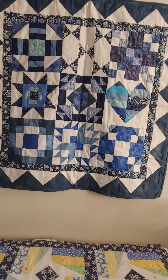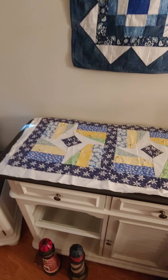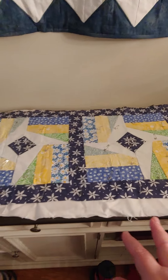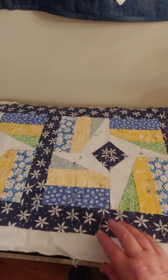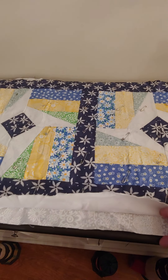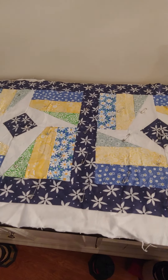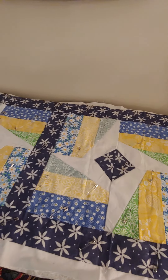The other thing I wanted to show you from Pat Sloan's website was my version of her Jelly Roll quilt. Again, this was for a large quilt. This piece I have not yet quilted. I haven't bound it yet - it's pinned, it's got its layers. The middle layer is flannel, and the outer layer for the back is going to be white. I'm not sure which color I'm going to use to bind it - we'll have to wait and see what I have left over.